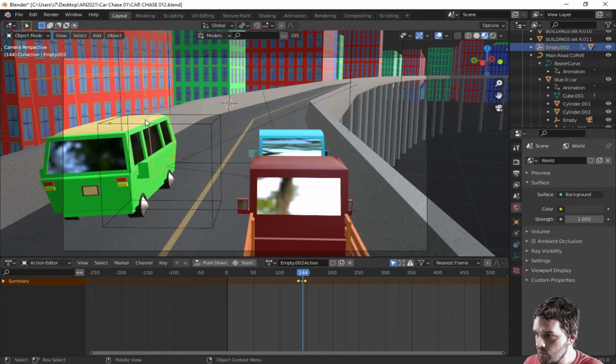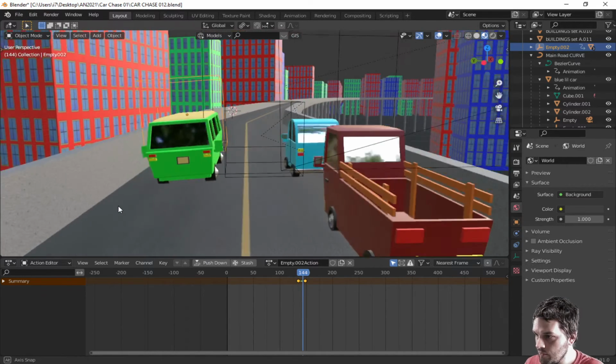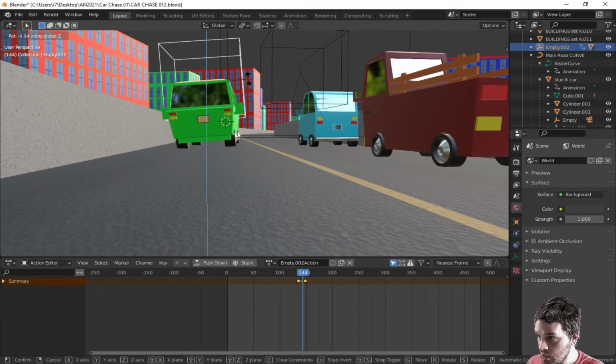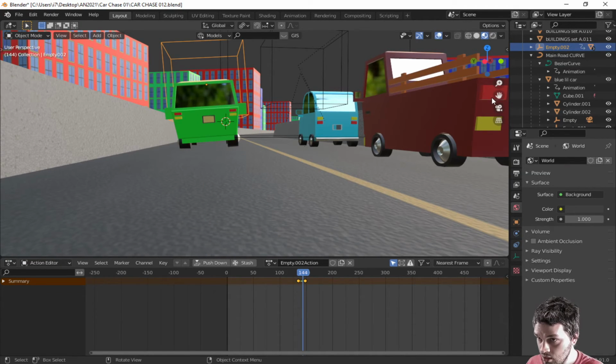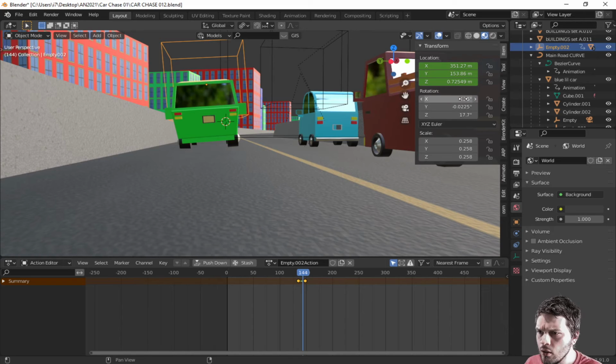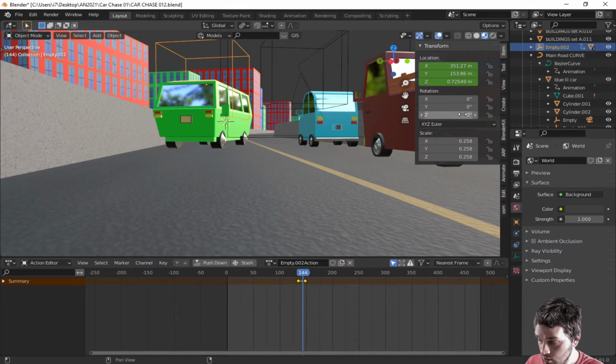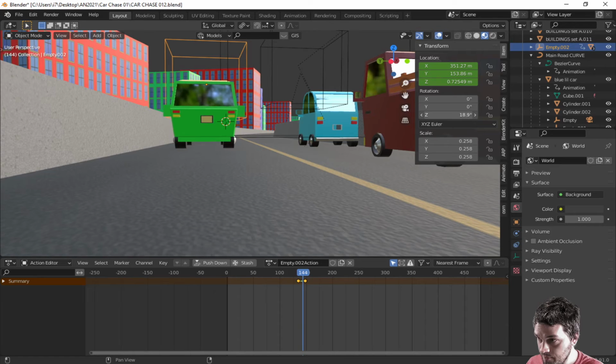It's exactly what we wanted. There should be 0 rotation. Just this.